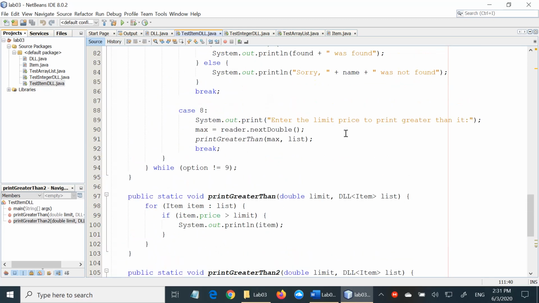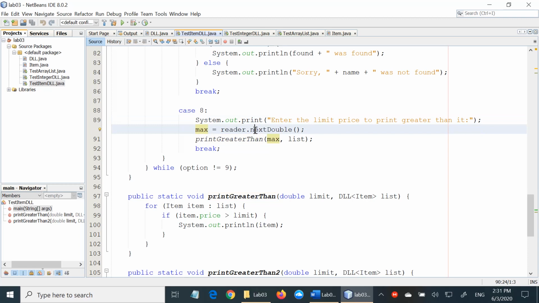Let's test it, starting with the first method. Okay, print greater than. Here you see in case 8 we are asking the user to enter the limit price to print greater than 8.